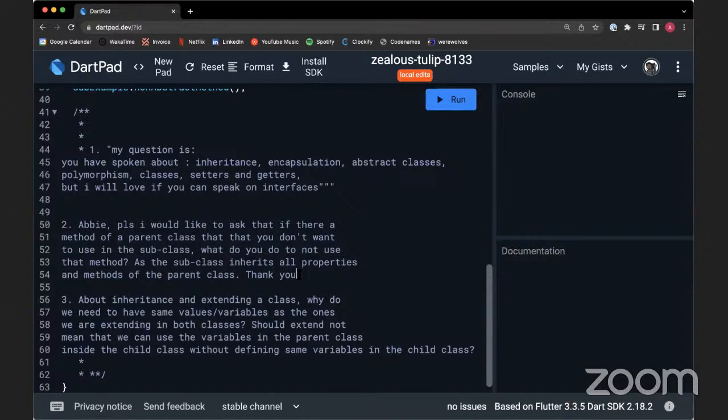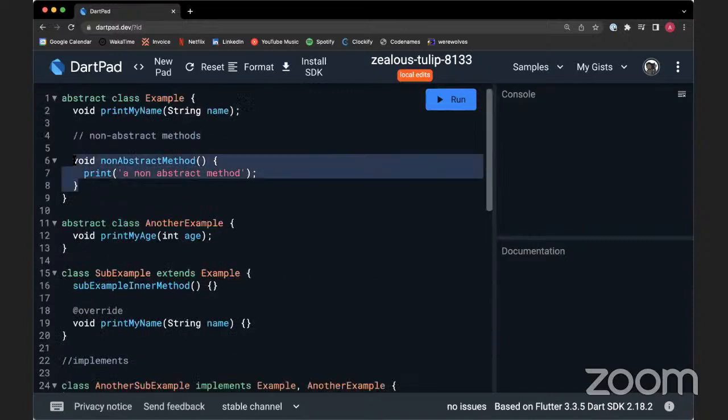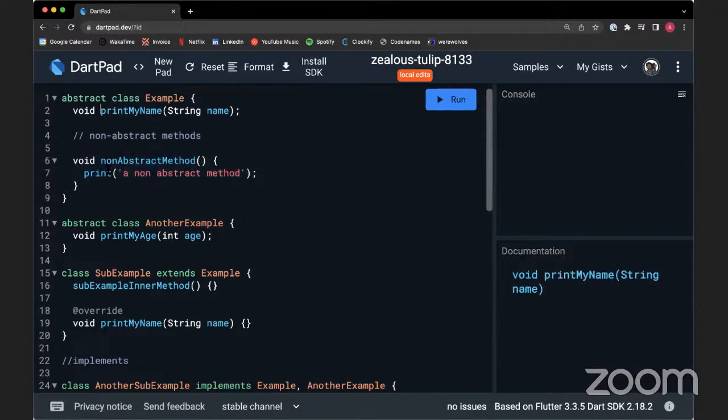It's either you flesh out that method inside of your abstract class and then inherit it, so that you wouldn't necessarily need to have a separate implementation for that method in all of your subclasses. You can just flesh it out like we have here, make it a non-abstract method, but it's still going to be accessible to all of the subclasses of this parent class.